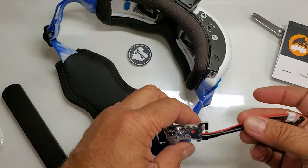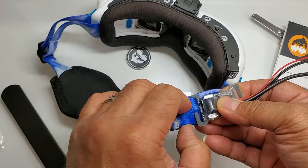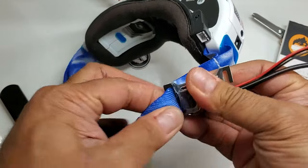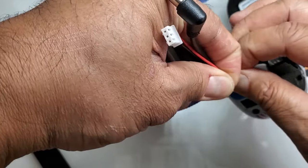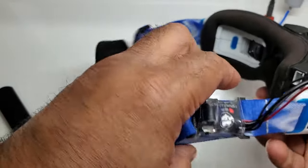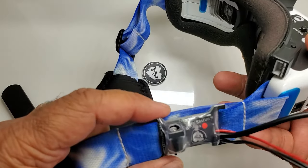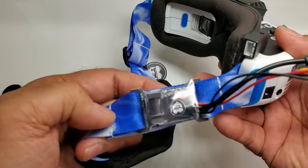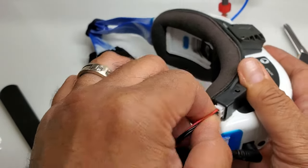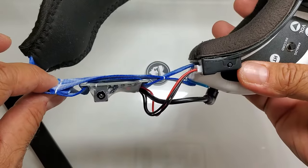Basically it's going to just clip on here. It's like the same material that you would use for a circuit board. Clips on there. All right, so it basically doesn't add too much bulk or weight. You can see here I have it facing this way, so the barrel plug from the battery is going to connect there. Plug in here and then plug in your normal fan lead, and this would just basically stay connected at all times. Not too bad, not too bulky.